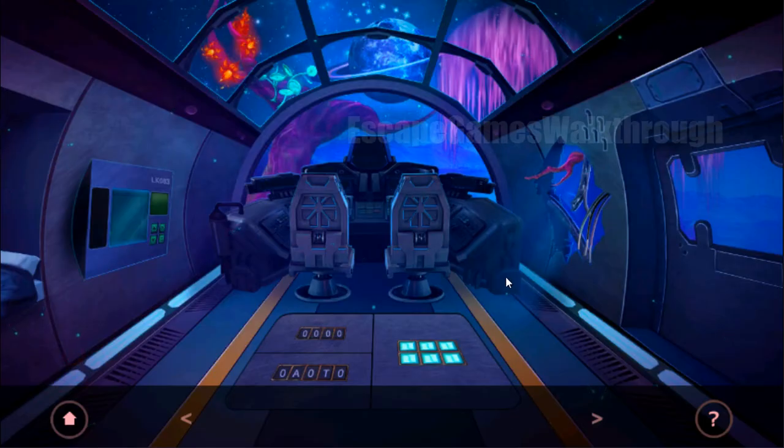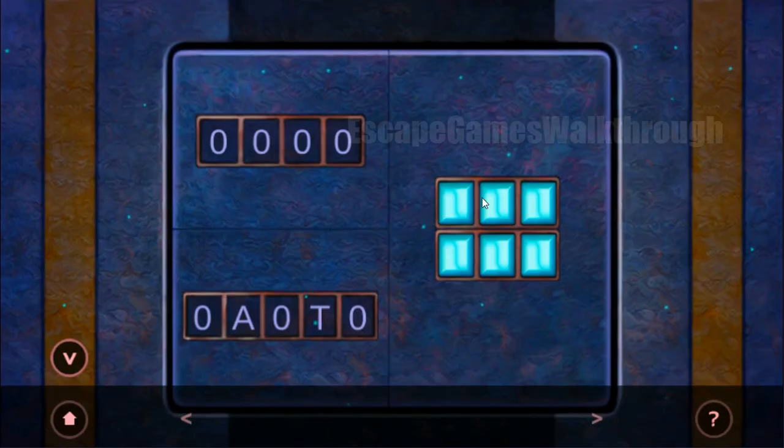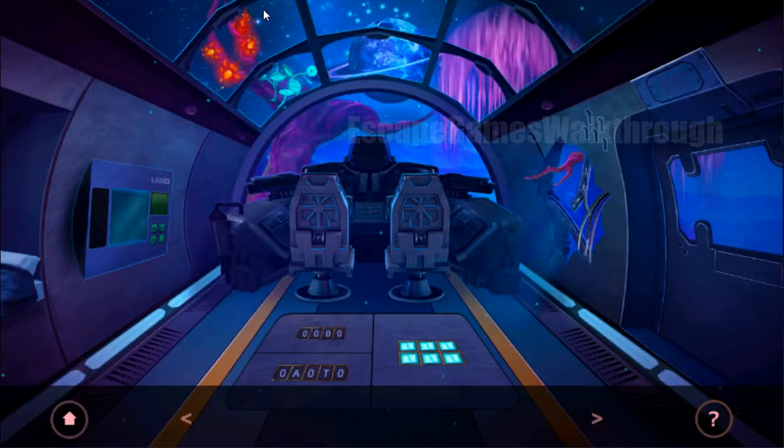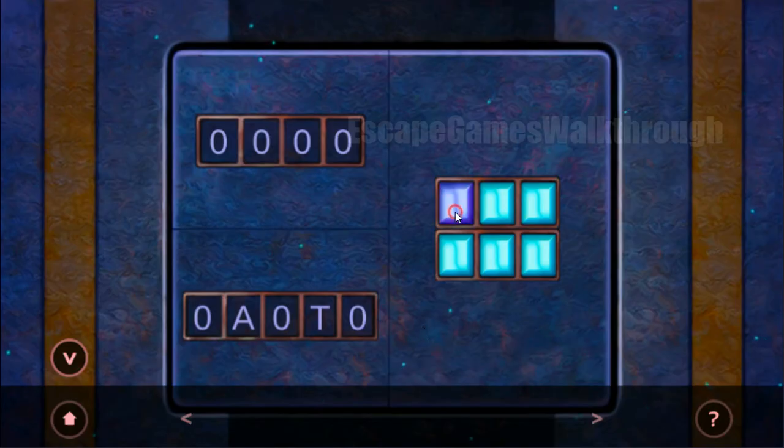Okay, so first here we need to open these 3 doors to get our environment, and the hint for these colored circles is here and the windows above. So this one has orange, teal, these 2 are blue, and these 2 are pink. So let's set them red, teal, blue, and pink here.